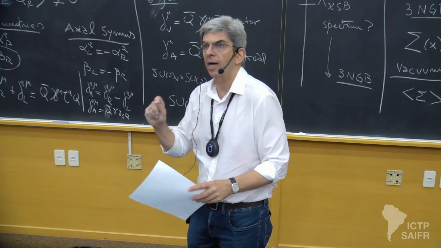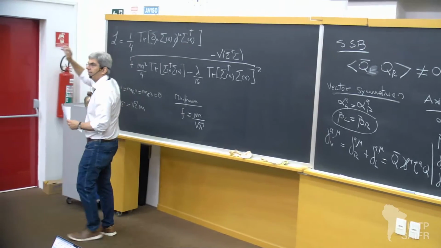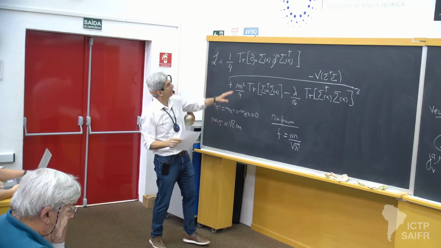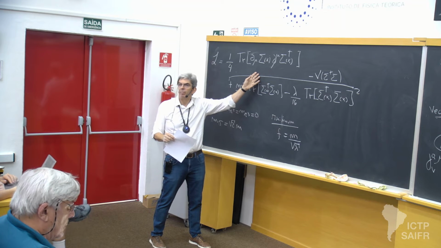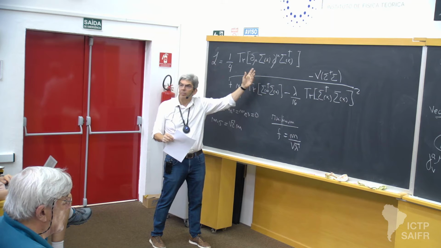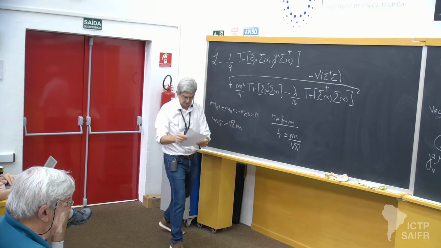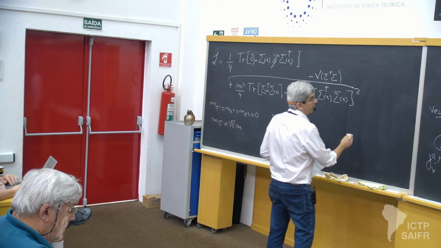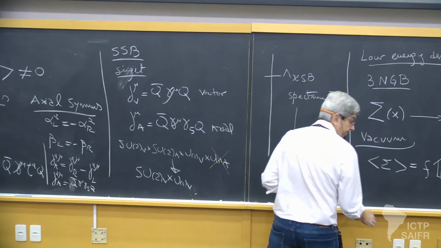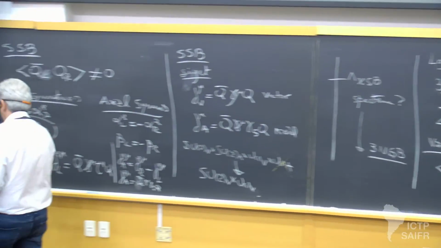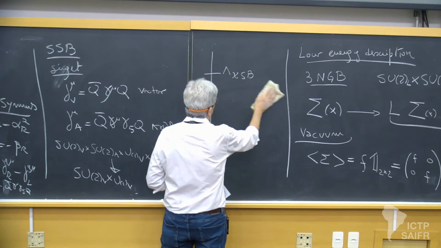Now, so this is a theory that supposedly is, so what is the use of this theory? Well, it's telling me many things, because it turns out that from here, I can get the pions down, right? And they will interact with the sigma and amongst themselves. So I can predict pion-pion scattering or scattering mediated by the sigma. The sigma is a massive particle. I'm going to talk about the masses. But if you want to see the spectrum here, the answer to the question, what is the spectrum? The answer is, okay, we have the 3 Nambu-Goldstone bosons at 0 mass, okay?